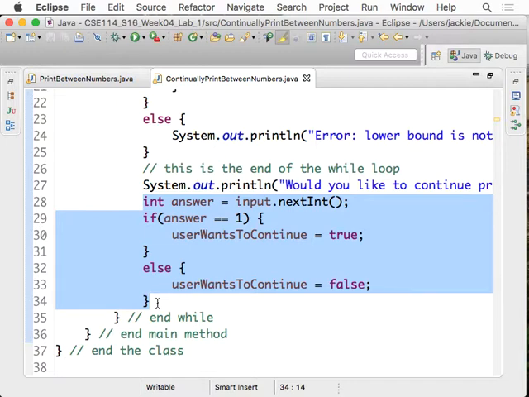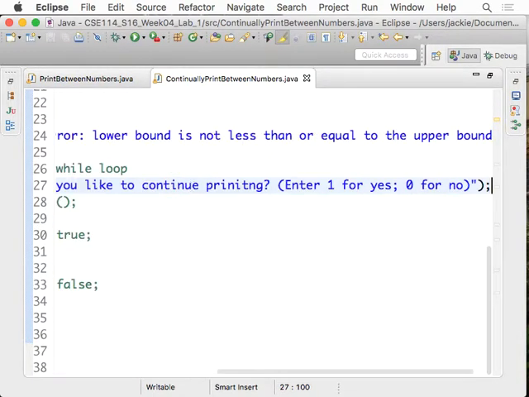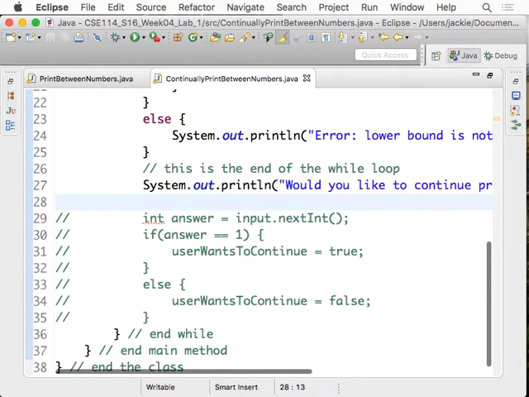And if the answer happens to be 1, we're going to set it to true. If that's not 1, then it's going to be set to false. So why don't we simply get whatever this value is and assign that directly to user wants to continue? Okay. What I meant was, let me put this into comments here. That's version 2. Okay, that's version 1. You can simply just do the following.